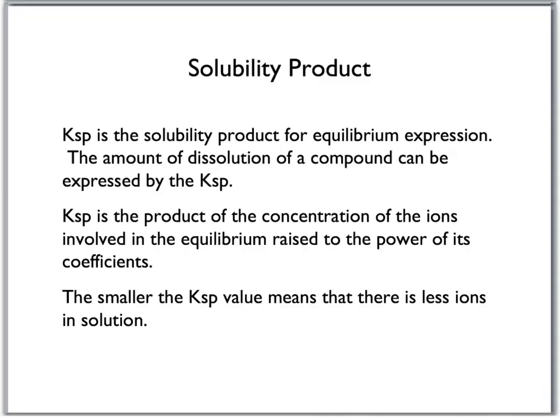The first thing we need to study is what KSP is. KSP is the solubility product for equilibrium expressions. We use this to determine how soluble something is. When we are looking at a precipitate, typically, even though it's deemed insoluble, a few molecules of it will actually dissolve or go into solution. So it will form an equilibrium.